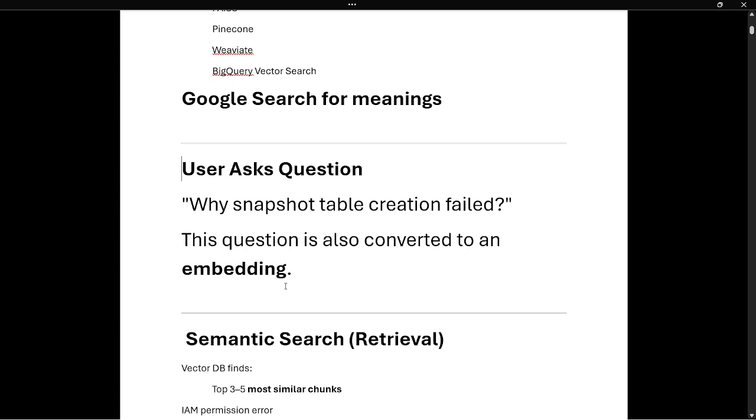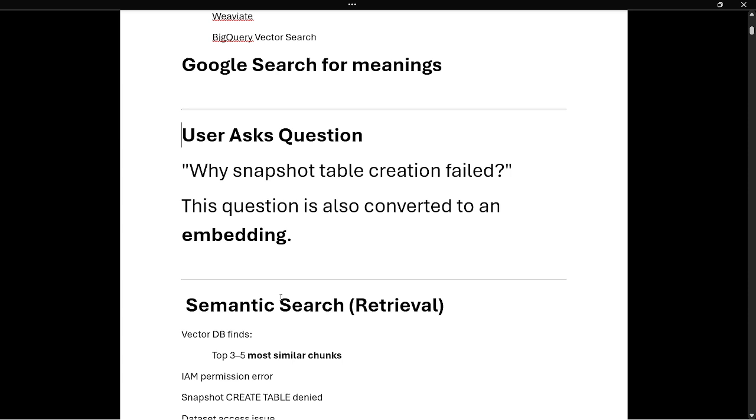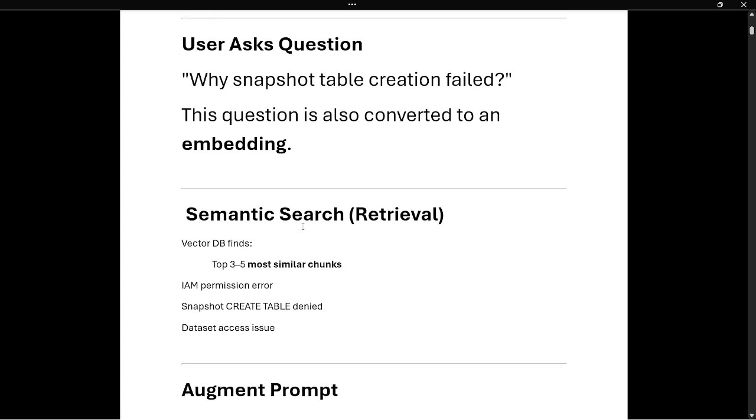This question is converted into an embedding, goes through the embedding model, and is matched against the database. It finds results based on the indexing and gives the relevant chunks to the LLM, and the LLM generates the response. The vector DB finds the top 3 to 4 similar chunks based on semantic search; that is called retrieval.